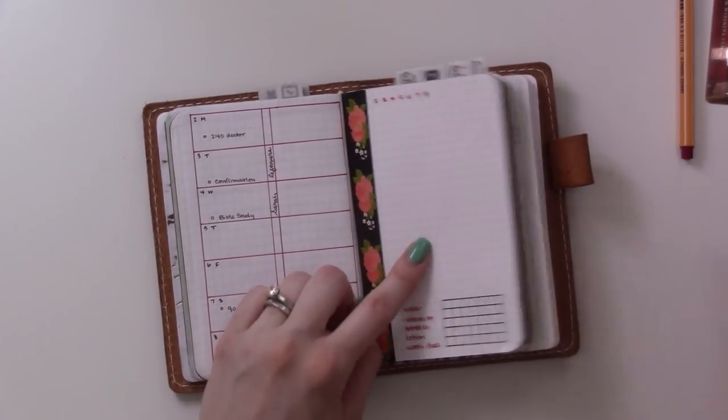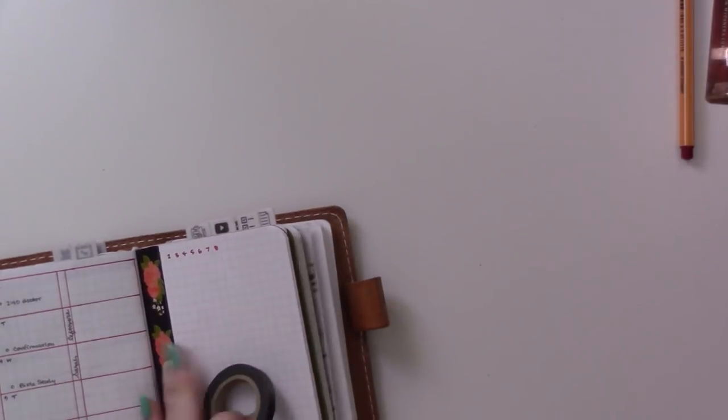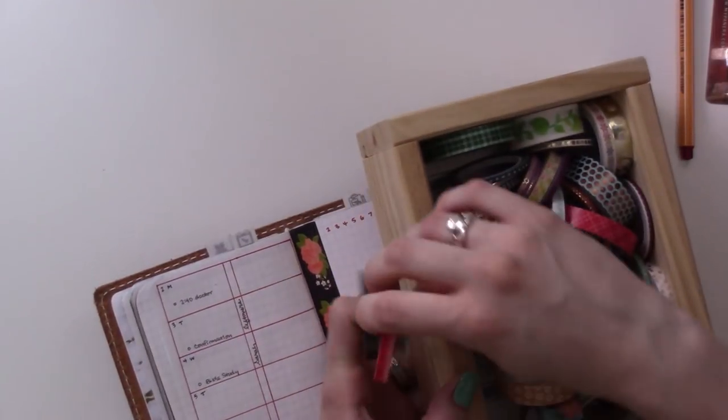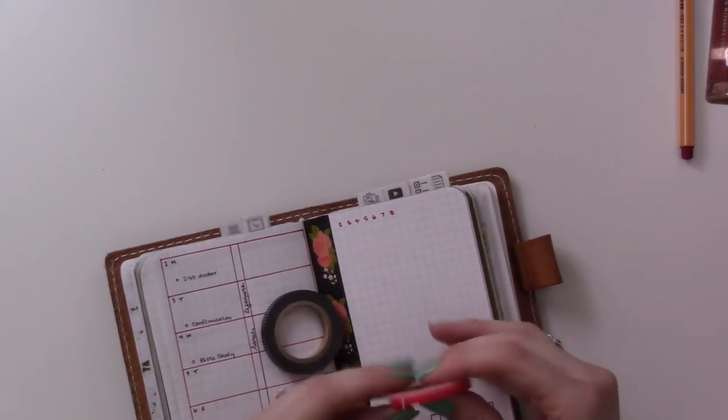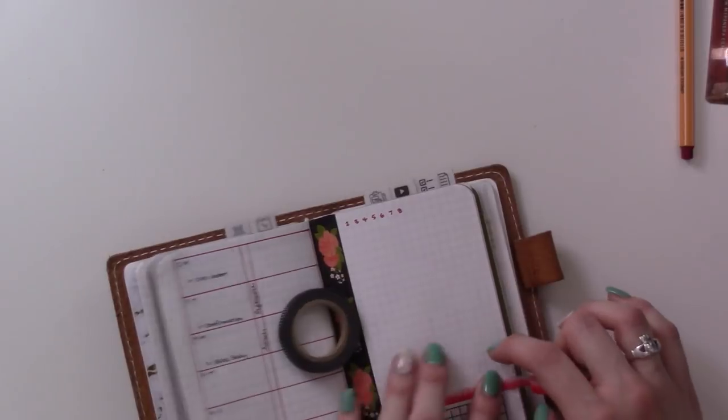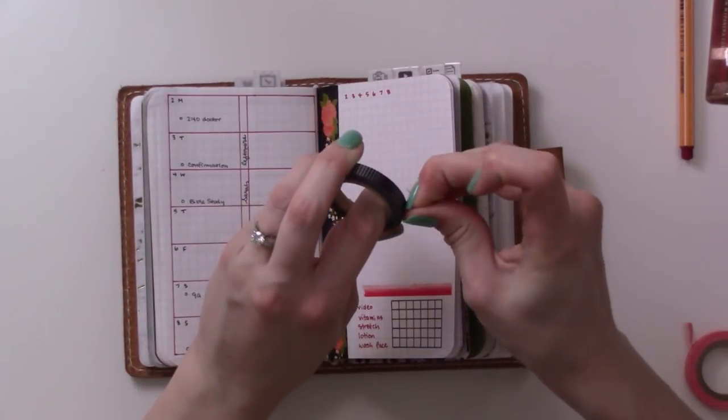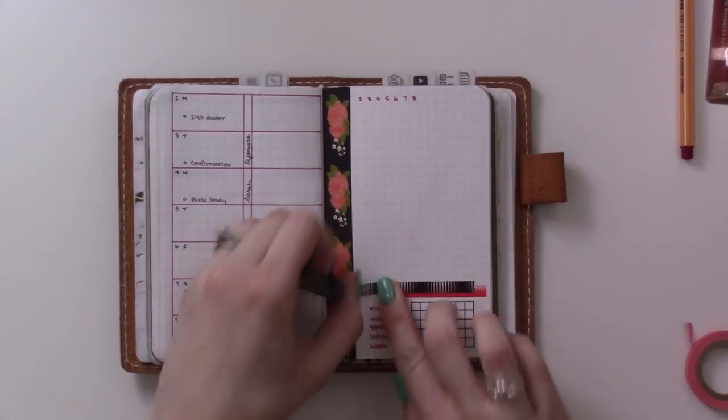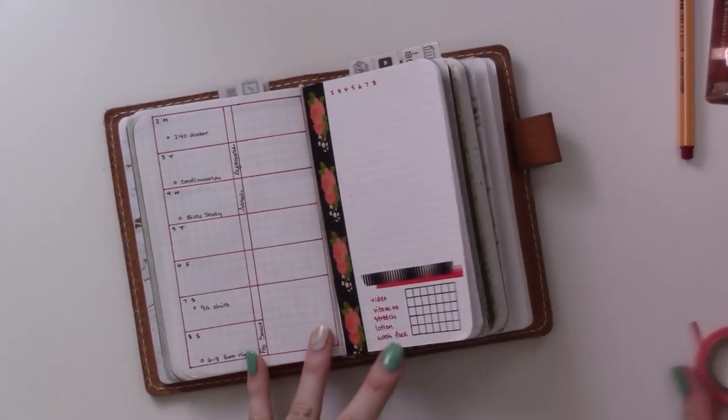I guess I should put some decorative washi there between. What looks good? This one, I always think this one looks pretty good with that. I kind of like the layered washi look. We'll do a little bit here underneath, and then a little bit of this guy on top. That's cute. Yes, that'll do. Black and white and red all over.